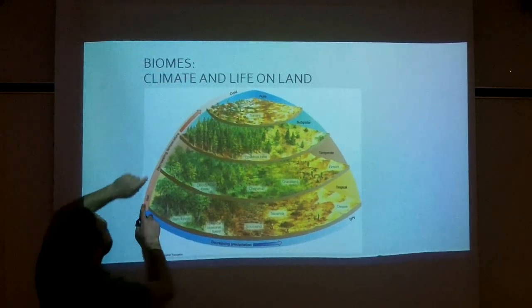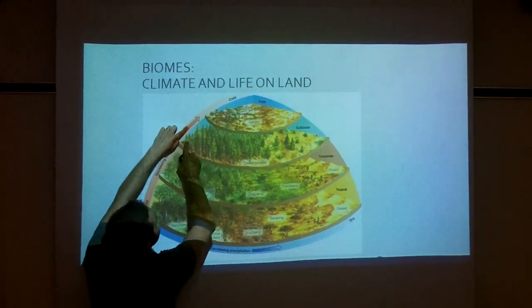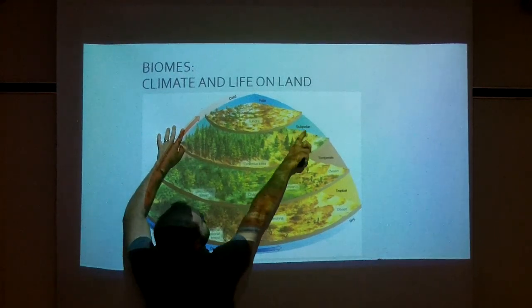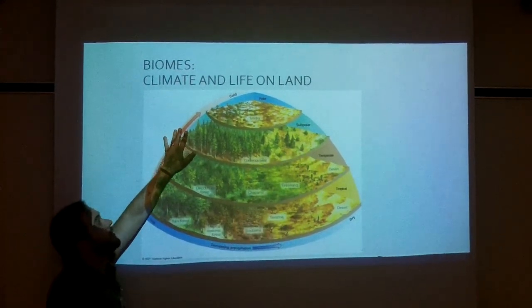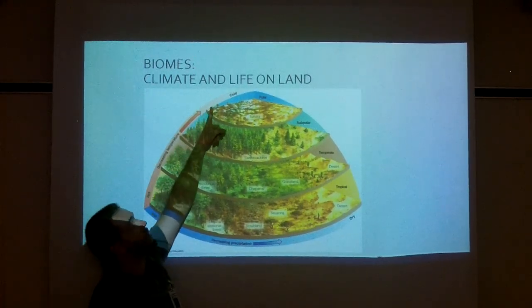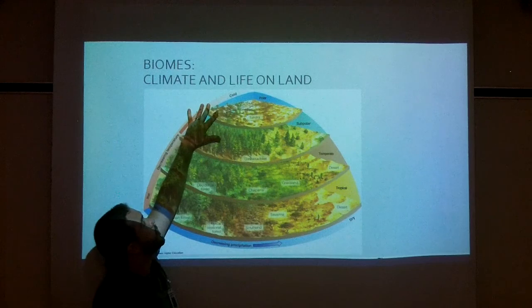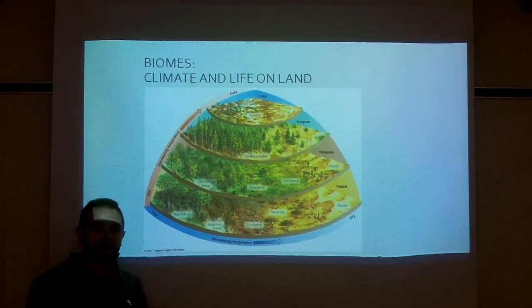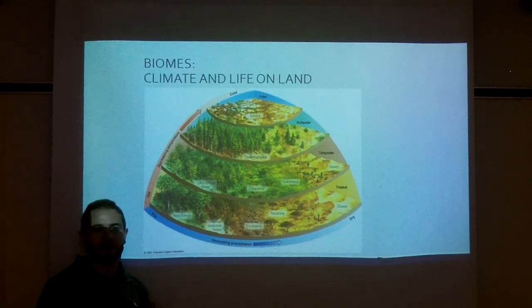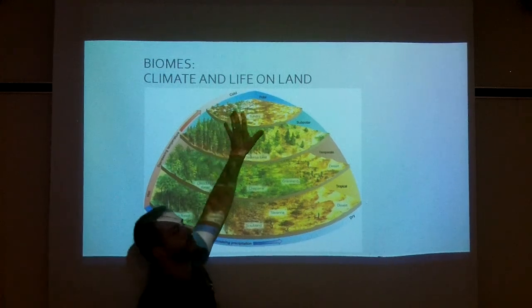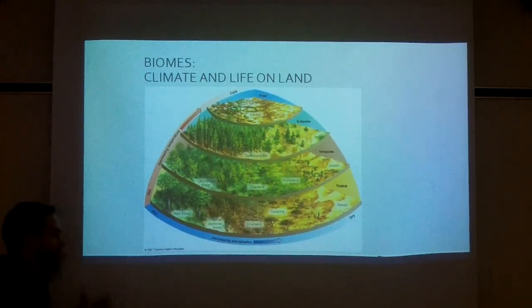Now you keep coming up here, so you become cold and wet, you get a conifer forest, right? And then you get a subpolar desert. Now, eventually what happens is, it doesn't matter how much rain you have, it's so cold there that the water that lands is frozen most of the time. So not enough of it is liquid to actually be consumed and used by plants. So you become kind of like this Arctic desert when you go really far north.